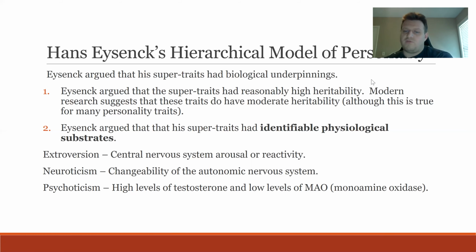All right, so Hans Eysenck thought that psychoticism had to do with higher levels of testosterone, as well as low levels of monoamine oxidase. Monoamine oxidase is an enzyme that is found in the synaptic cleft, in the synapses of neurons, that helps break down certain neurotransmitters like serotonin and dopamine. So if you have lower levels of monoamine oxidase, you have more neurotransmitters in the synaptic cleft, and you're going to get a higher signal. Whereas if you have higher levels of monoamine oxidase, there's going to be more destruction of these neurotransmitters in the synaptic cleft. You're going to have less of a signal in the synapses.